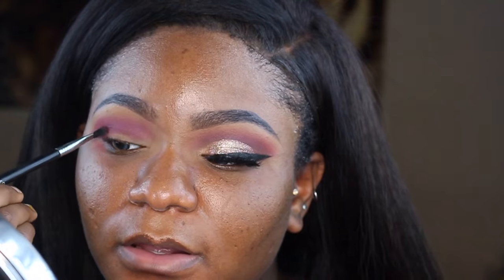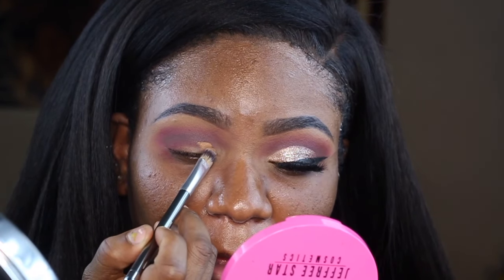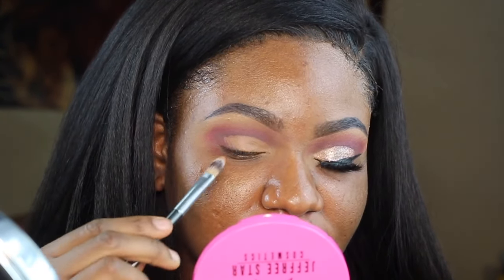Ouch. Wait, I do overstab. I actually mess up. Then for the deepest shade, I'm taking Kenya from the same palette. Using my Tarte Shape Tape, I'm going to cut the crease. And of course, I'm going to set that with my Laura Mercier powder.